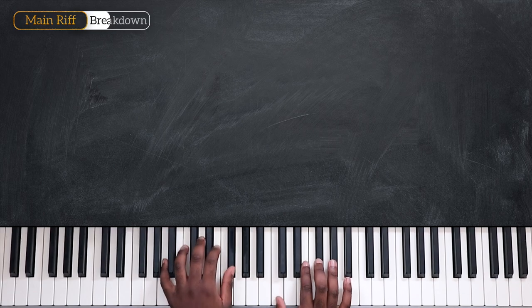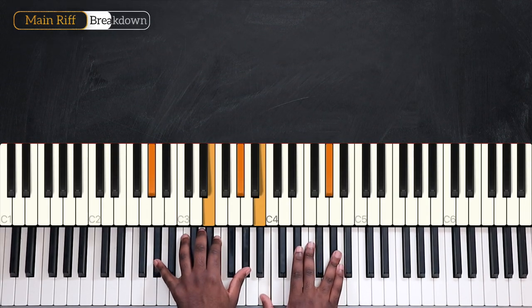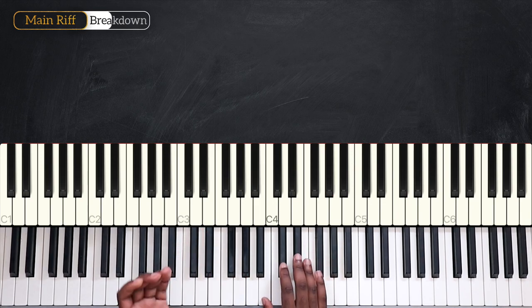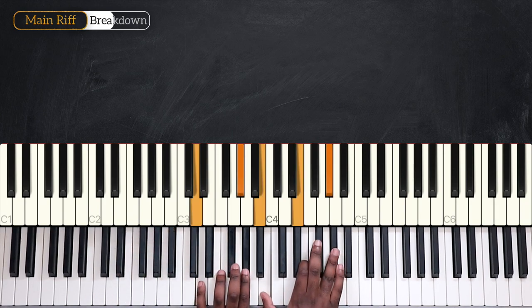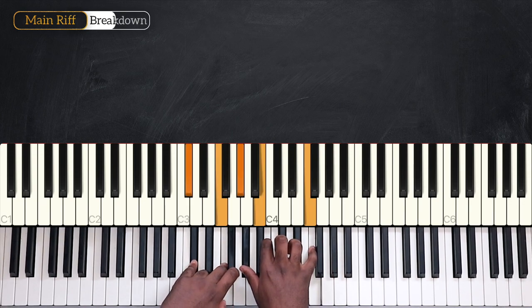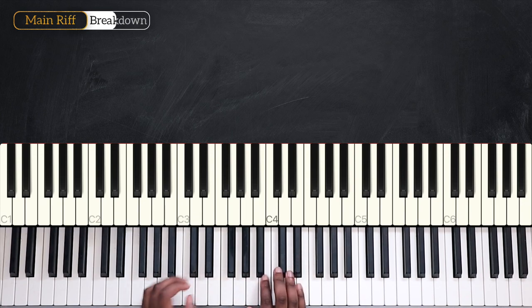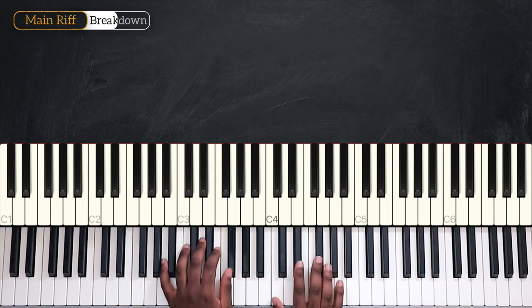Okay, let's recap. E over G sharp, B over D sharp, then E again with D on the bass, then C sharp 7, F sharp minor 7, and finally A minor 6.